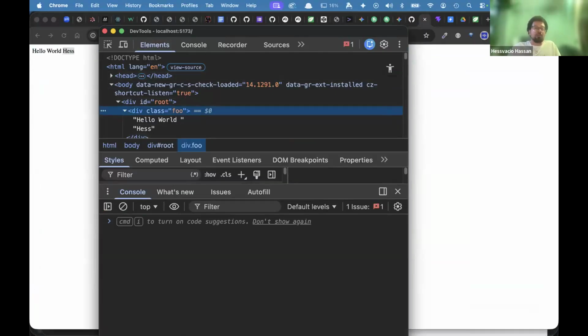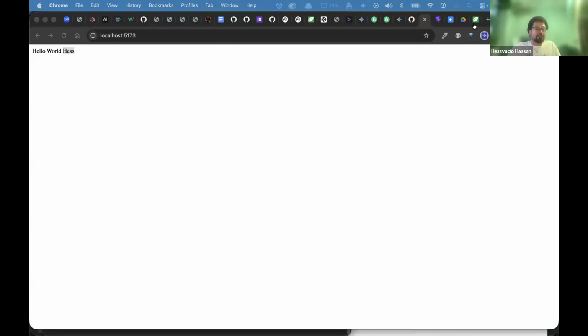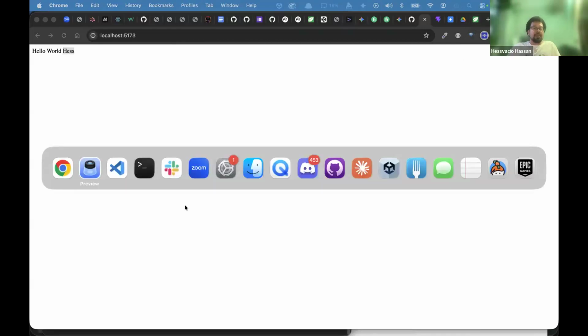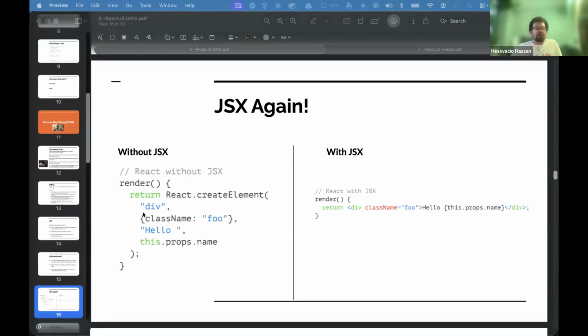Cool. So what I want to point out is what that's really transpiling down to outside of JSX is a structure like this. If you see, it says render, it's returning that React component where it's saying, hey, I want you to create an element that has a div inside of an object. I want you to know it has a class name of foo.